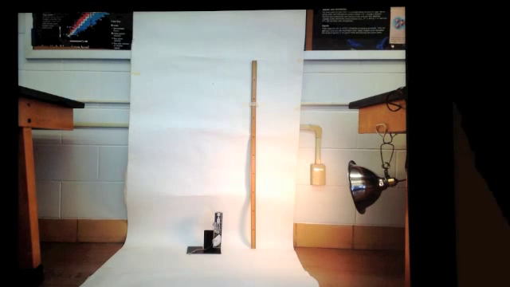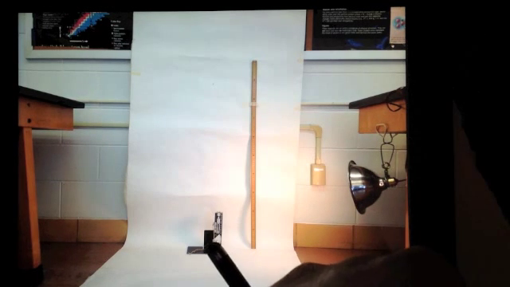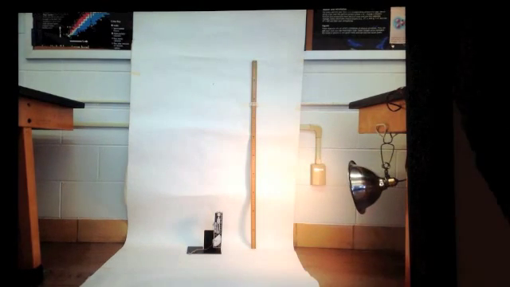The purpose of this video is to show you how to set up and give you the overall picture of the finding the vertical muzzle velocity activity. So the basic setup is we have a projectile launcher, and you'll need a meter stick in your picture so you can set your reference point.